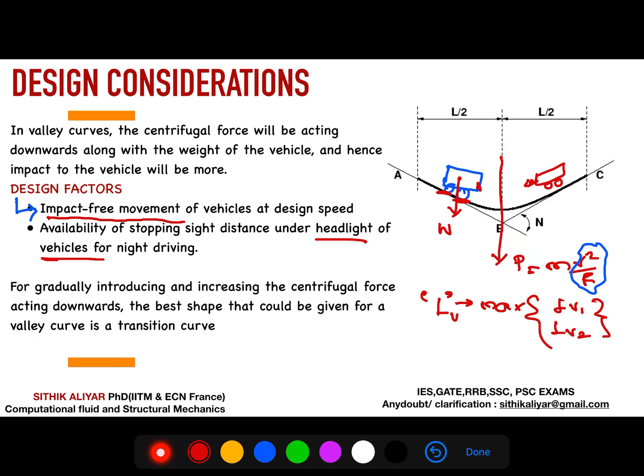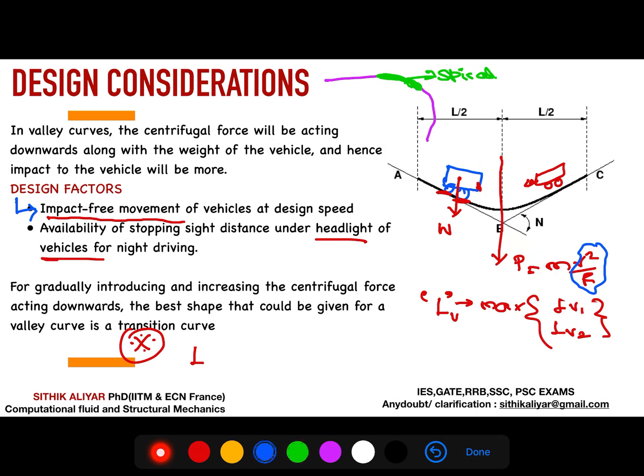Another assumption, a very important thing, that IRC suggested: if you remember the story of the transition curve, there was a straight road, there was a horizontal curve, and the green color I am drawing now is the transition curve. In our highway we assumed it as a spiral shape. For railway, in coming videos you will see that they have assumed a cubic parabola shape. If you see the spiral shape, it is like a quarter circle, right? So a cubic parabola shape can also be adopted for a transition curve.